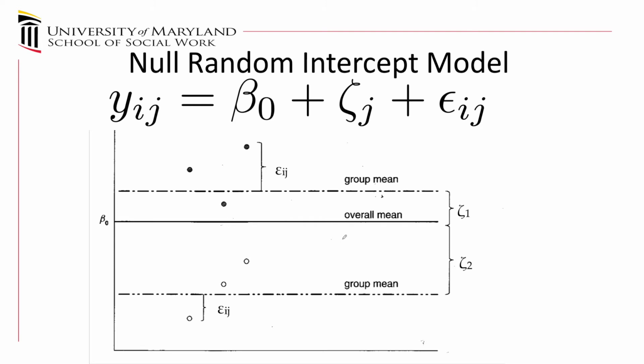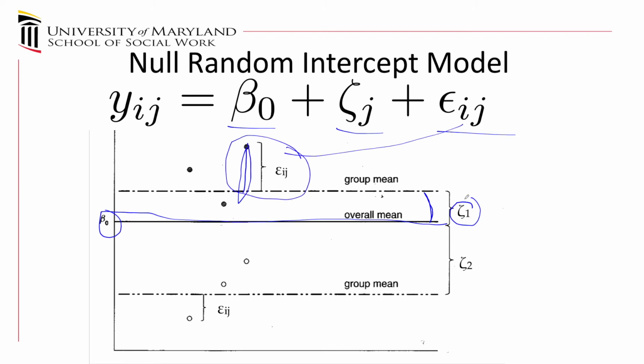The model here is the one that we saw before, the one that we call the variance components model, where we have a grand mean that's represented by our beta naught. We have a zeta and we have an epsilon. Let's just review what all of those mean again. Here we have the overall mean, that's our beta naught. Here we have a difference in the group between the grand mean and the group mean, that's our zeta. And then we have a difference between the group mean and the individual observation, and that's our epsilon, right?